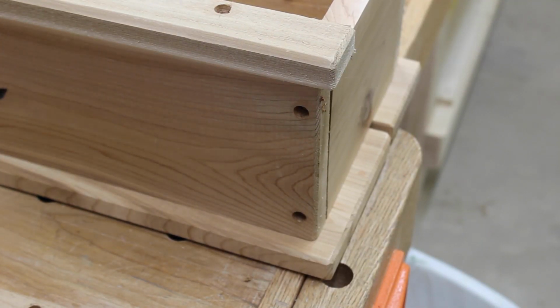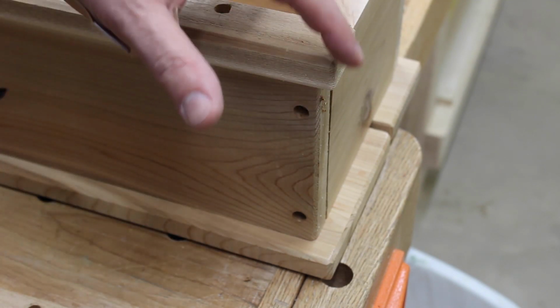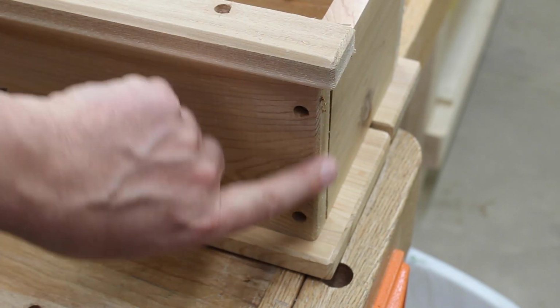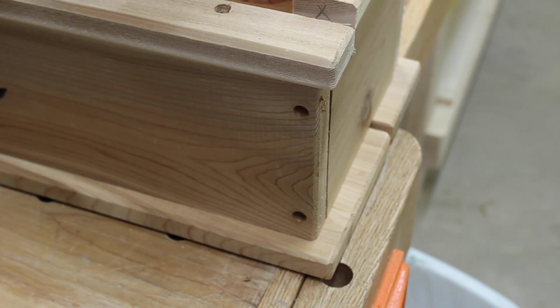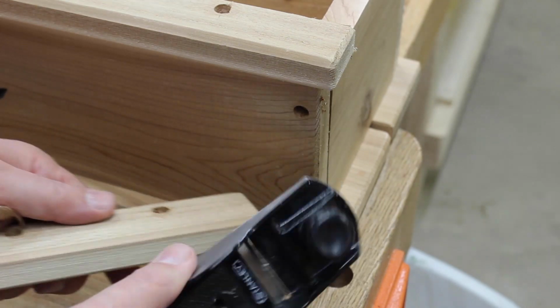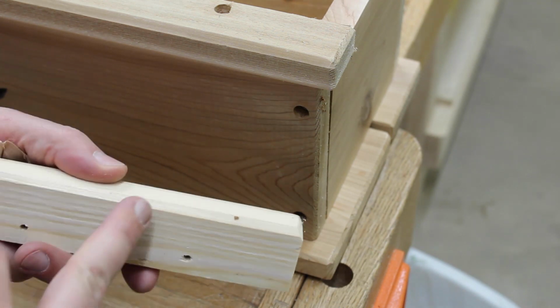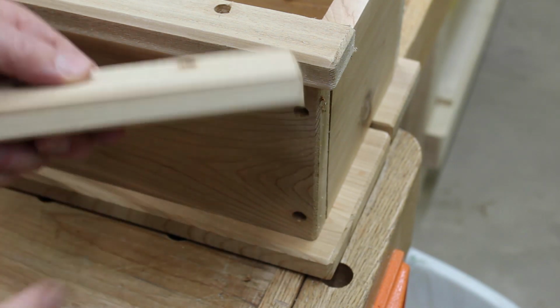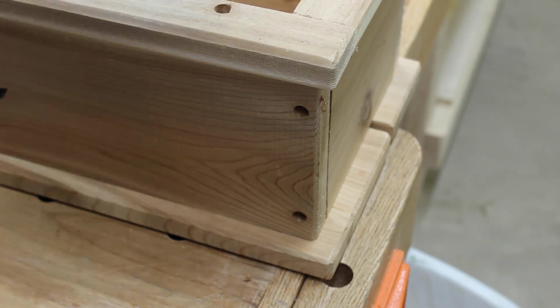Alright, so you can see on the top pieces here, I've just chamfered the edges here, and here, and here, and also right here. And on the bottom I do that as well. So for this piece that goes over here, once I apply this with the screws here, I will just take a simple block plane and run that along here just to chamfer it a little bit. I do it on the top and the bottom and the back, just to give all of that a little bit of a chamfer, so if it ever gets hit or nicked, it's less likely to break out.